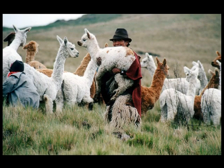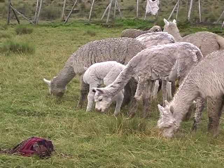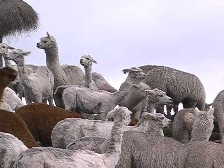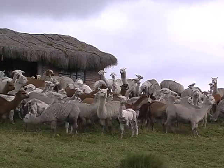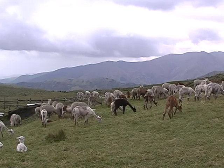The key element to Project Sangay is the alpaca. Since Inca times, fine alpaca wool has been used to produce clothing fit for a king, and today it is a commodity sought after by the luxury clothing trade. The alpaca is a cousin of the llama, and it thrives on the upland pastures of the Andes.